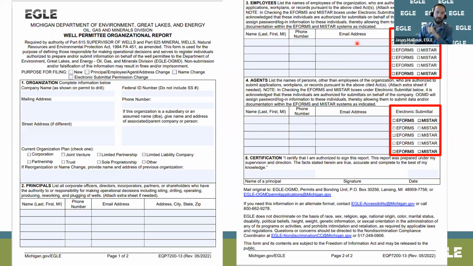Secondly, this email address part of it will be very important, at least to me it will, so that we have an easy email list of MiSTAR users so that we can quickly reach out to people if there's a question that keeps coming up, if there's a planned or unplanned outage that we can let people know, hey, we're going to revise X, Y, and Z on MiSTAR. It's going to happen on this date from this time to this time. Please don't use MiSTAR during those dates. It will be unavailable. That's something, if I were a user of the system from the outside, I would very much want to know about that.